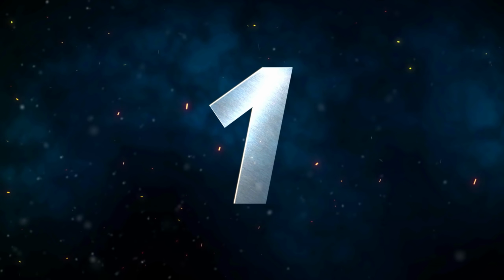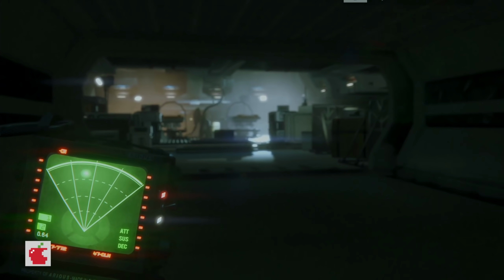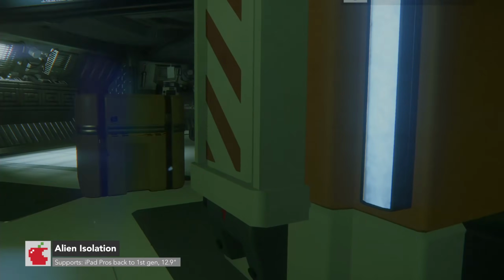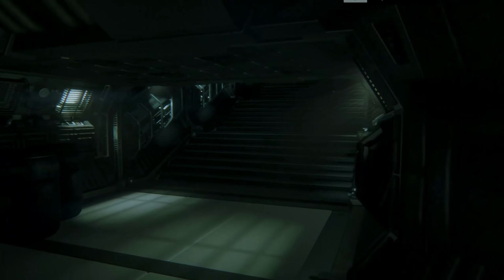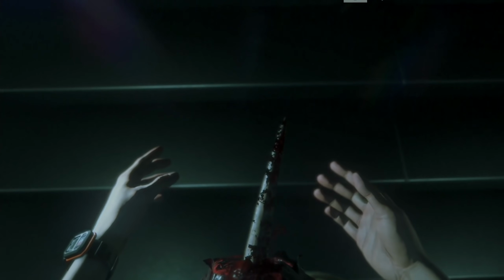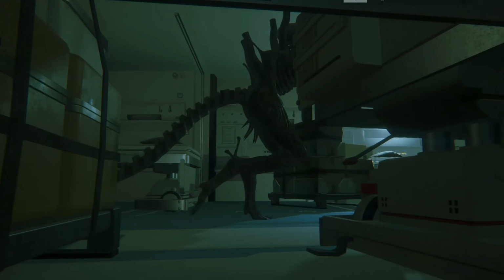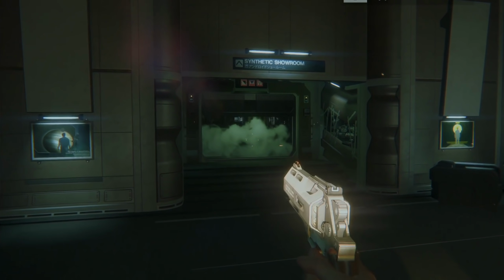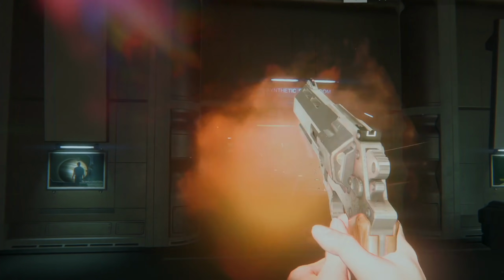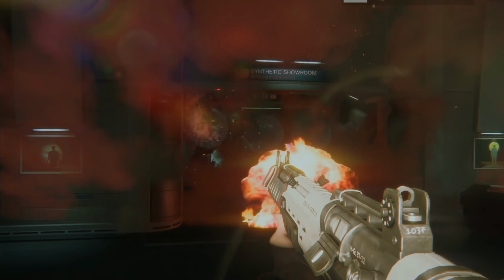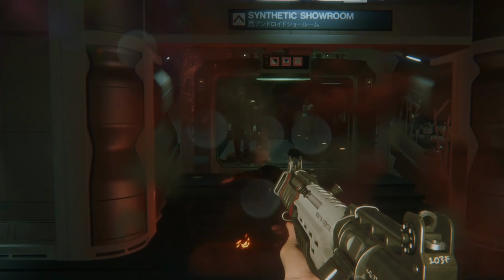Number 1 is Alien Isolation. Alien Isolation is probably the most graphically advanced mobile game to date. Farrell told me on the latest Apple devices, the overall visuals and performance can be higher than Switch, PS4, Xbox One, and in some cases PC. The iOS version has 3 graphics presets: battery saver mode, performance mode for 60 FPS gameplay, and graphics, which will enable 40 FPS on the latest iPad Pros and the best visual quality possible.